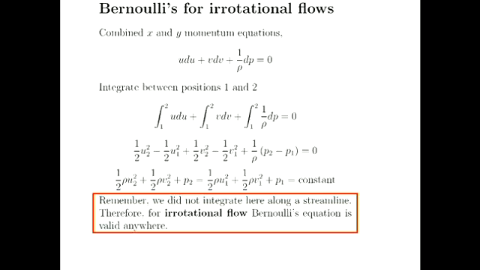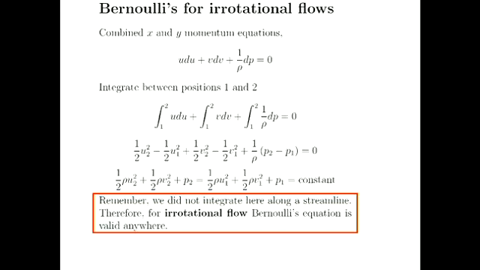And actually, that derivation we just did is proof of that. We don't need to make any assumption that there's flow along a streamline. Just to give you a heads up, where I made that irrotational assumption, you could have instead assumed we were on a streamline. There would have been another relationship between those partial differentials of u and x, which again would have allowed us to derive Bernoulli's equation, but then with the assumption that we were moving along a streamline.